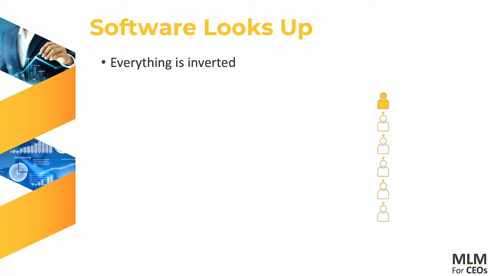Now, when it comes to actually paying the commissions, in actual fact, the entire situation is inverted. The software doesn't look from the top down. When we're discussing this with the network, it's top down. Hey, somebody's in your level 1, 2, 3, 4, etc. But when it comes to actually calculating the commissions, everything gets inverted. In other words, everything is based on where the sale originates from. So let's take a look at that.